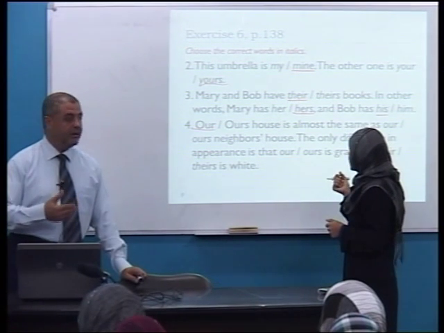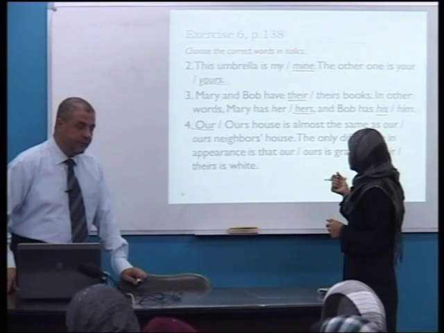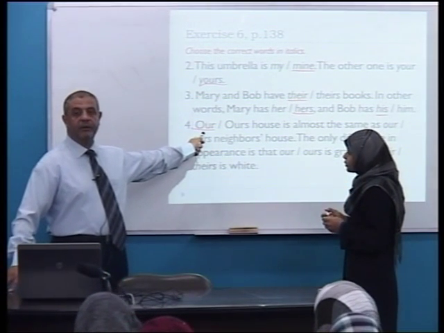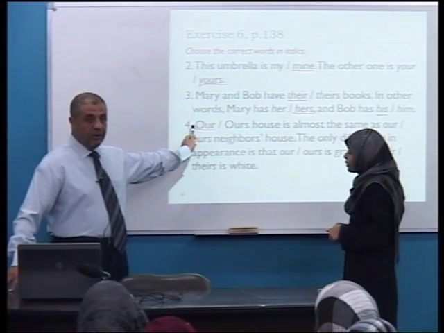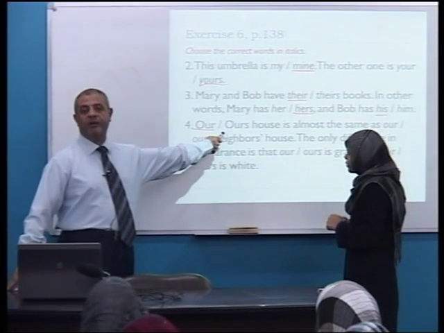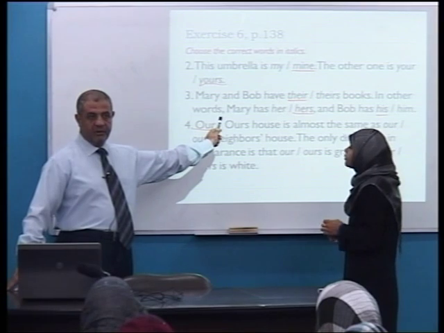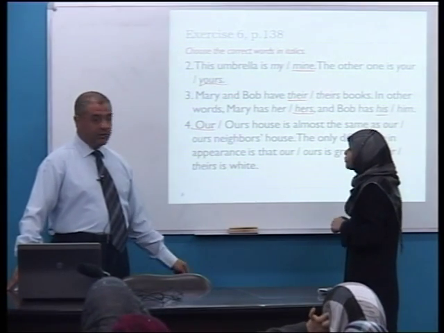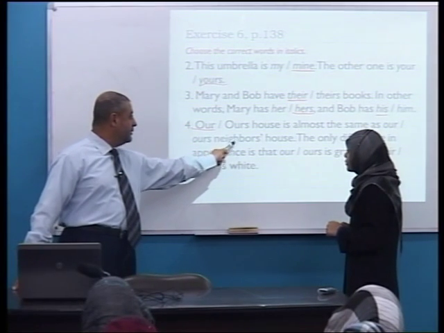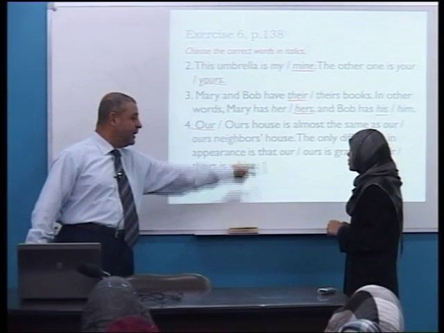She can. Which one should be followed by a noun? Now, our, what do we call our? Good. So, it should be followed by a noun. And the other one, ours, is called? Good. It can stand alone. So, now we have a noun. We say our house. And this is what? Our neighbor's house. We have another noun.